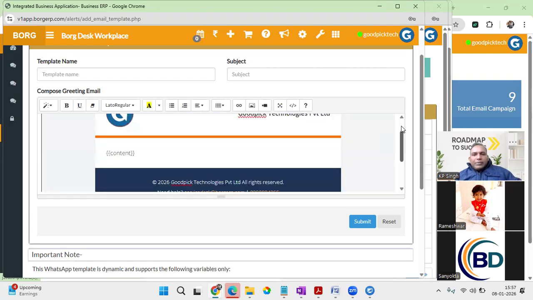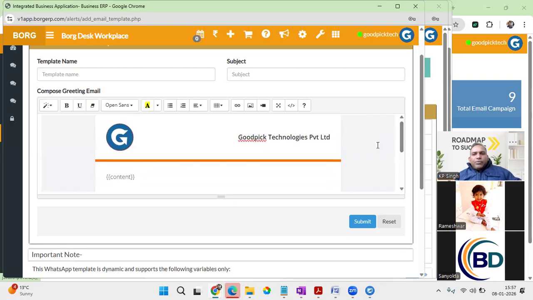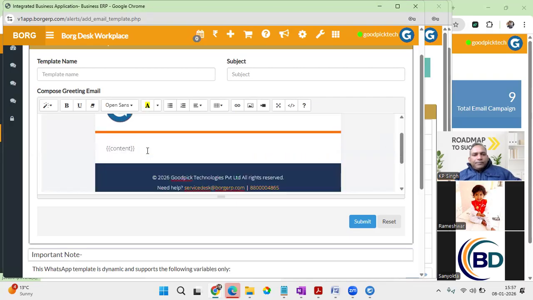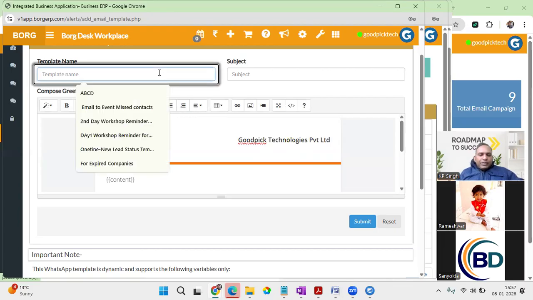This is basically a default design you can find in other accounts as well. Whatever you want, you can write down here. Since I'm defining a new one, I can delete this design also, right? I can delete it and write a simple mail, or I can change the design.